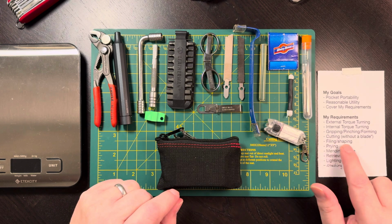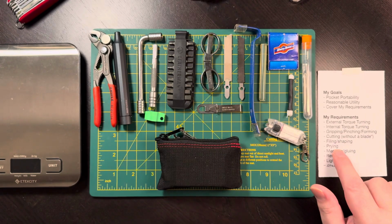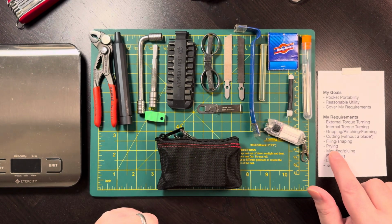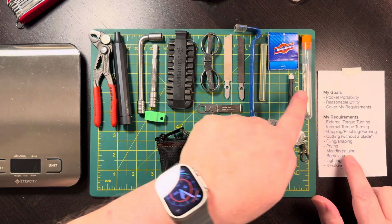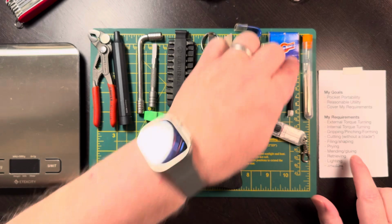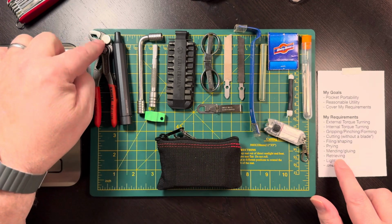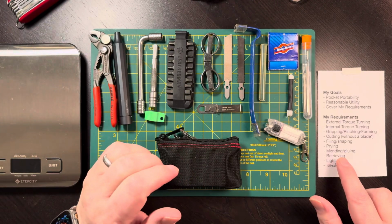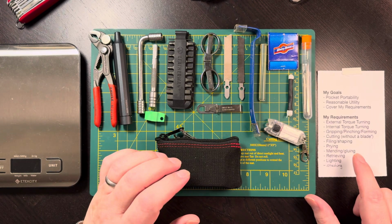Then filing and shaping: I've got a file in here, a Leatherman file on one side and a diamond file on the other side, for shaping wood, soft metal, deburring and whatever. Then prying: just having a pry bar of some kind to get a nail out or to separate things. Then mending and gluing, so I have needles and thread, and a little glue kit, the same kind of glue kit I have in all my kits. Retrieving: I've got thread, I've got a magnet, and things to stick the magnet to and tie the thread to, and dip down between, say, a rental car seat where I've dropped my keys, or down a grate, or in a theater. It comes up from time to time.